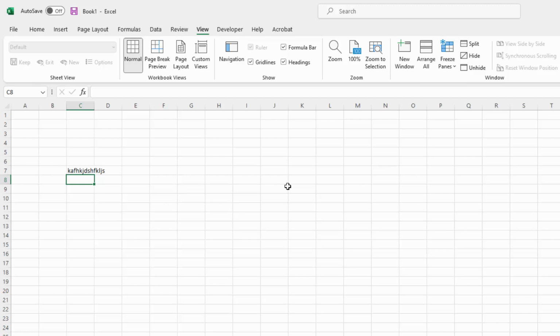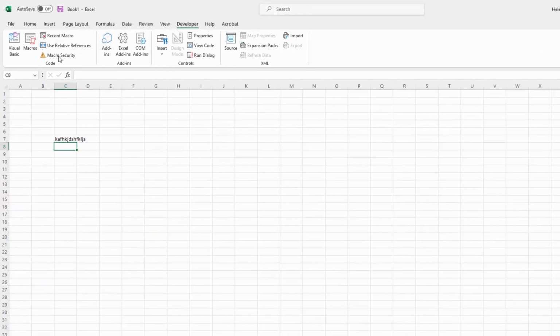But notice that I didn't need to have any particular workbook open to do it. I just need to open Excel. Excel will open the personal macro workbook if it exists, and it does because I just created it. And then any macro in future which is created inside Personal XLSB is going to be accessible to any file. All you have to do is be careful when you actually create macros.